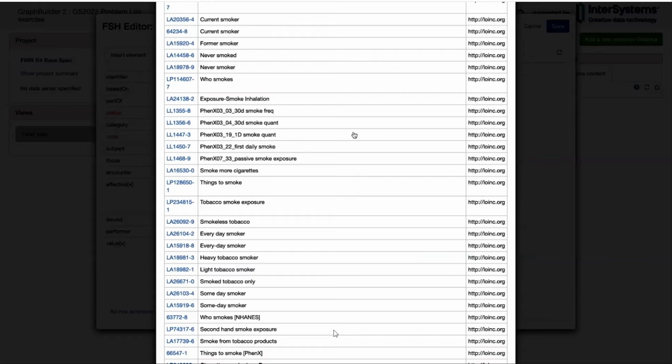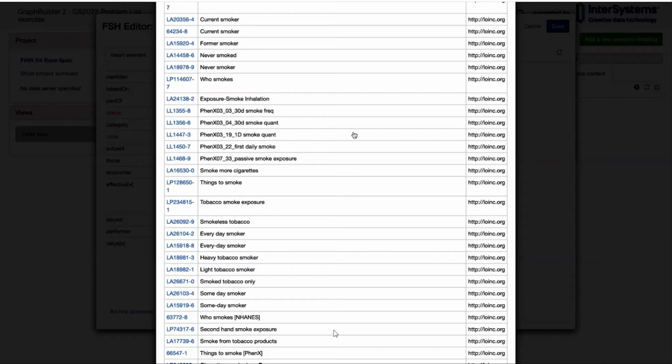So LOINC codes are used for labeling laboratory tests, but there's also a whole collection of LOINC codes that are questions that you would ask in a questionnaire or survey, as they're often called. And in this case, as part of taking the social history, those are LOINC codes for a particular question.